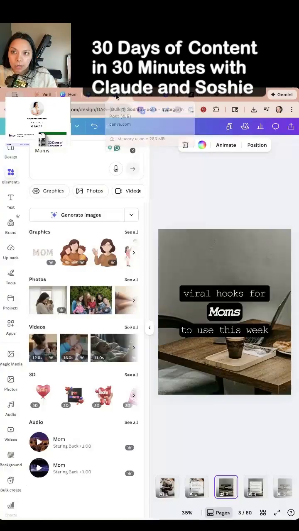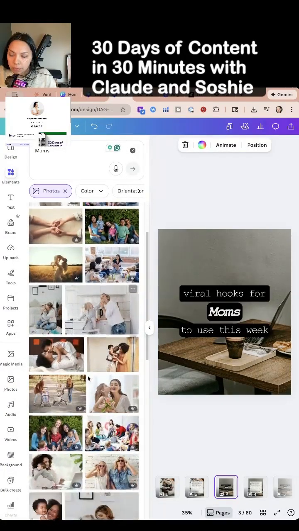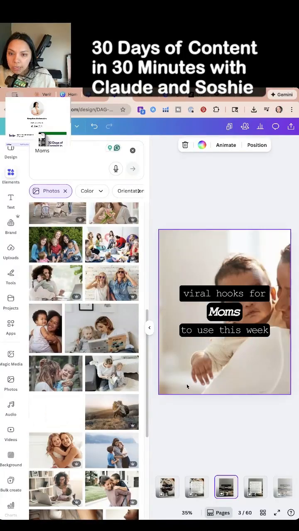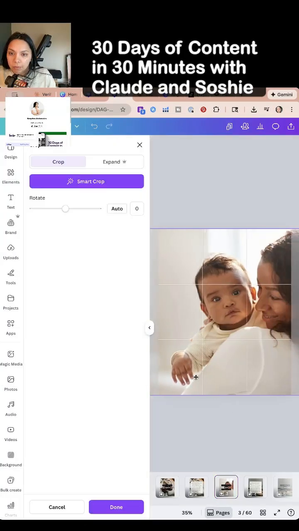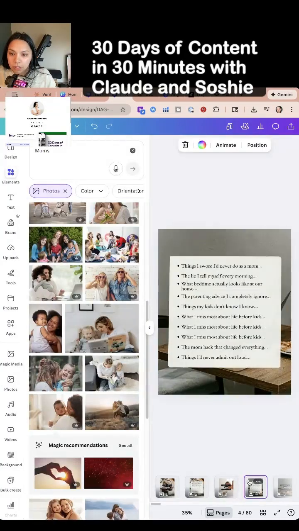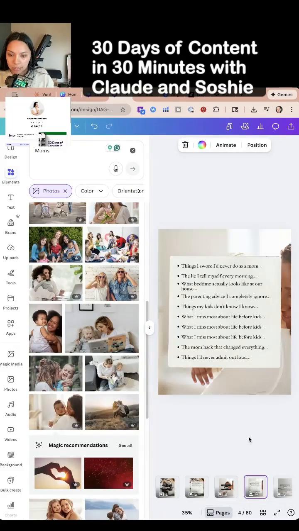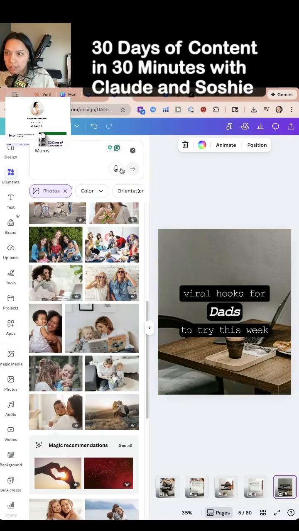Where was I? Here. So same deal here. These are cute for moms. Oh, but this is where I get the worst analysis paralysis. I'm always like, I don't know what picture to pick. Let me copy it. But let's get through like 10 of these. We'll just go kind of fast.